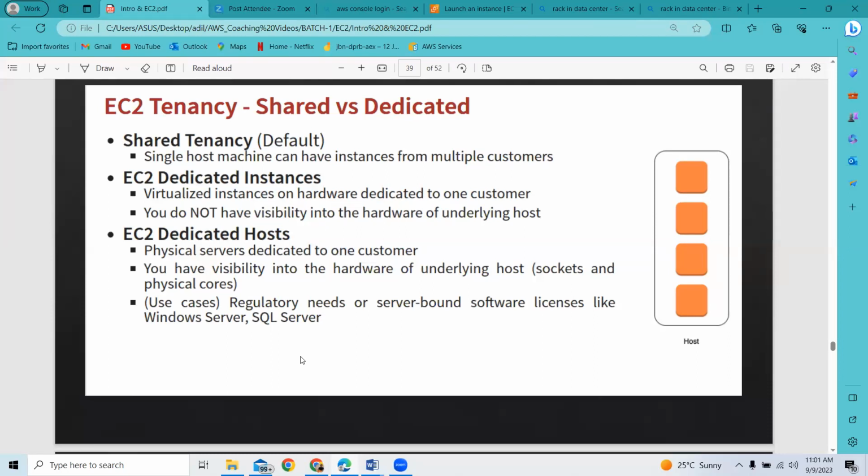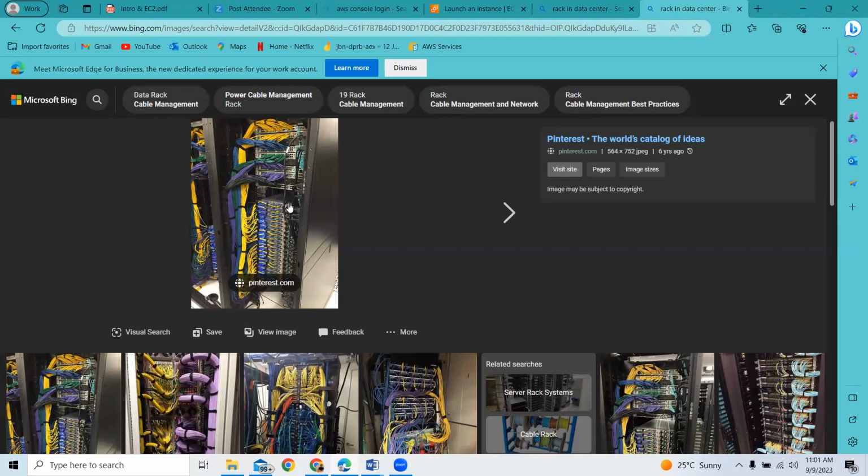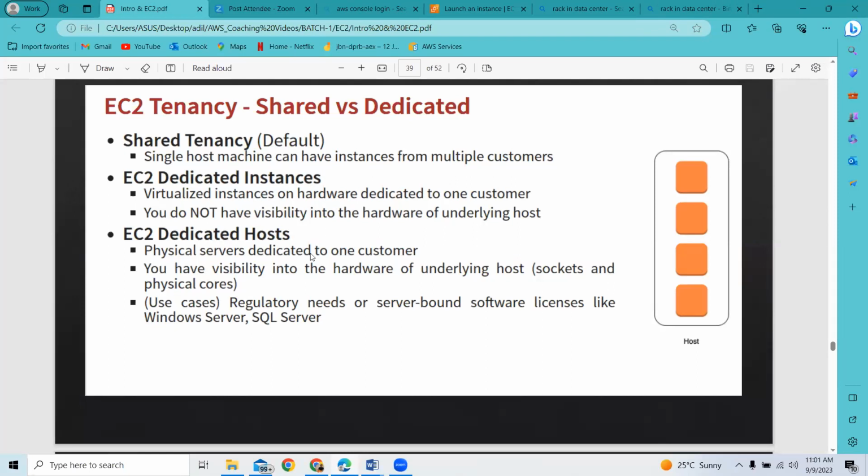Those are very critical. Whatever data they're storing in their data center, they don't want to share with anyone. So if you want this entire rack in your project, under your name, you can go with a dedicated host. And remember, this is the costlier one, wherein physical servers are dedicated to one customer only, and you will have visibility into your hardware. Please mention this if you are attending an interview: we have visibility to the hardware of the underlying host. This is the main advantage of a dedicated host. All right, so as I told you, banking, cryptocurrency, and stock exchange customers will go with a dedicated host. They don't want to share anything with anyone.